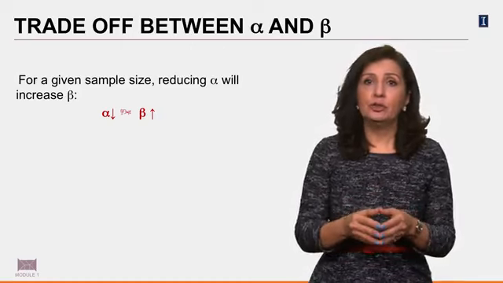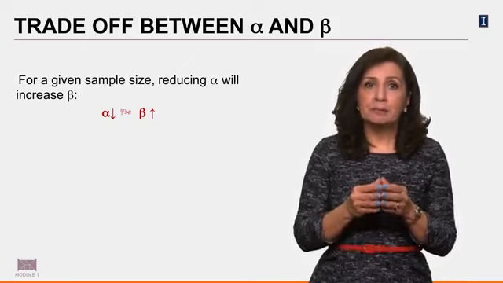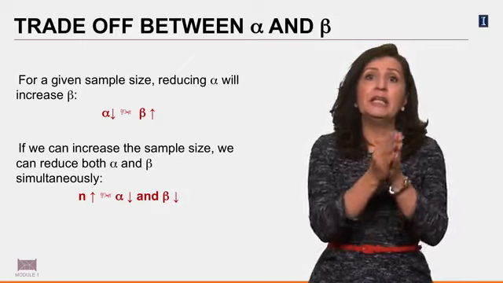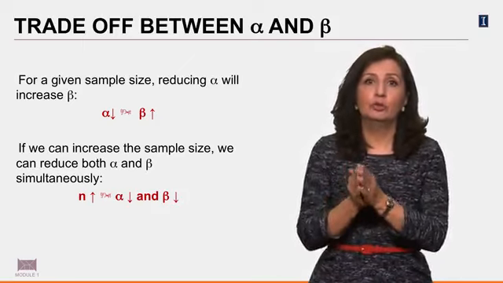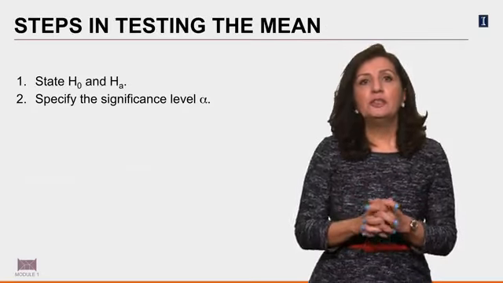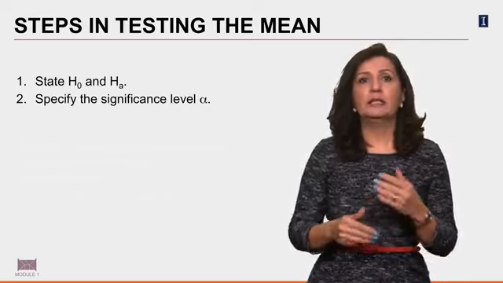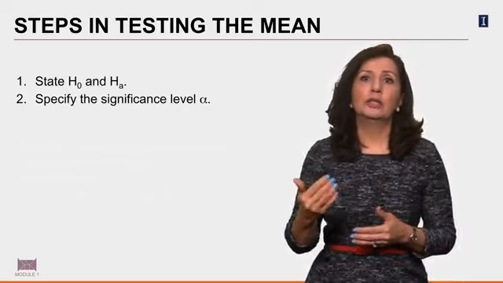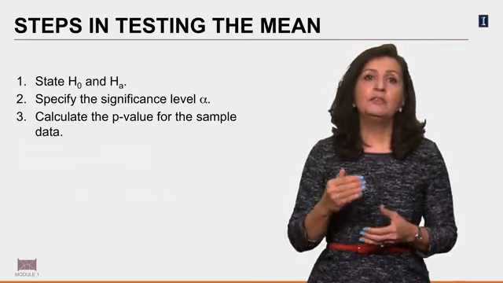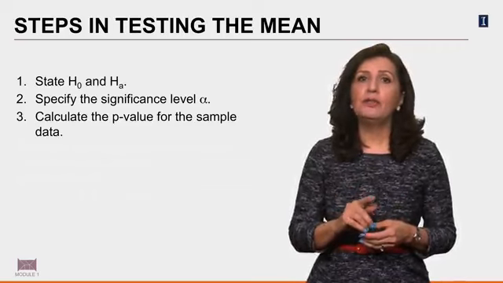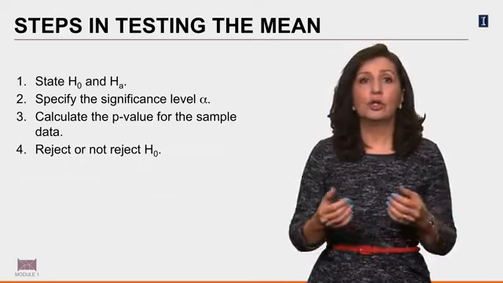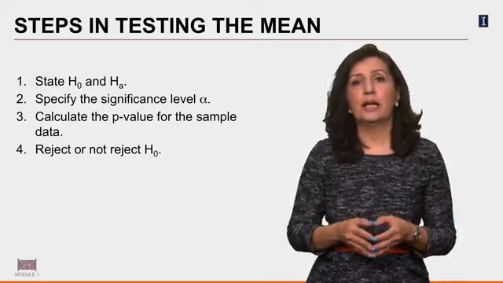Here again, as a general rule, the test is better for larger sample sizes, and as the sample size grows, the probability of making either mistake, alpha or beta, would reduce. But here again is the question of cost. After stating the null hypothesis and specifying the level of significance, we can move on to the next step, which is calculating the p-value for the sample data. Once we have the p-value, the only thing remaining is to make a decision about our null hypothesis, that is, to reject or not reject. We will explore these two steps in the next lesson.